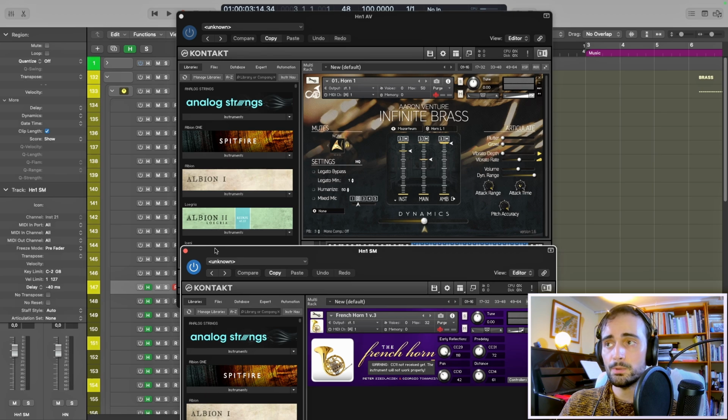Also, I haven't said this before, but the sample modeling layering thing works best in solo contexts. In a tutti passage, it gives it some definition, I guess, but it's not very noticeable. In those cases, I would go for something different, something more stereotypically cinematic that's got that inherent thickness to its sound.